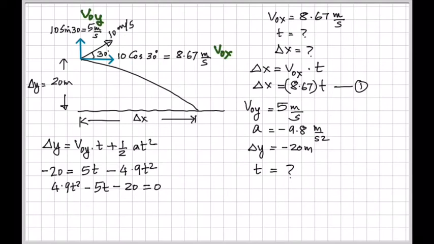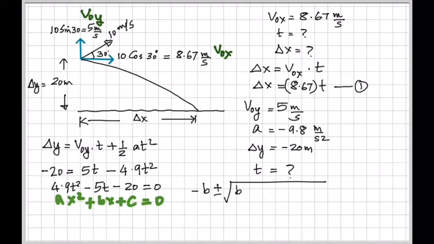Brought them all to one side, and then good if you can remember ax squared plus bx plus c equal to 0. Now you compare, and then you get a, b, and c. Minus b plus or minus square root b squared minus 4ac, whole divided by 2a. Did somebody put all that and get the answer? Got it? All right. That's the only way to do it. I wish there was another way.